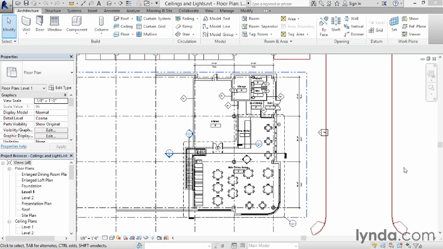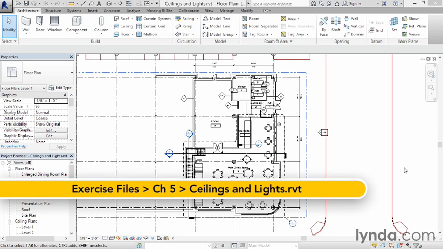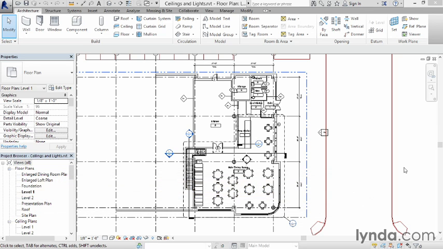As your project progresses, there'll come a time when you need to begin sharing your model with other folks on the design team, be they internal members of the design team working in the same firm as you or outside consultants at other firms. Now, some of those firms will be working in Revit, and some of them will be working in other programs. Let's assume that your MEP engineer is working in Revit and you want to prepare your model and get it ready to send off to them so they can start doing the engineering work.